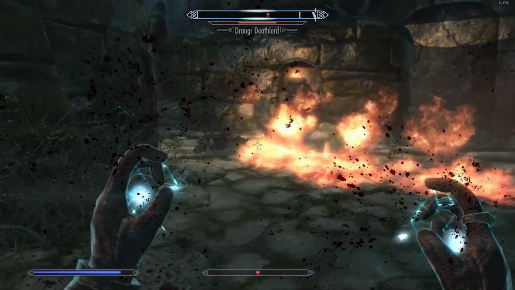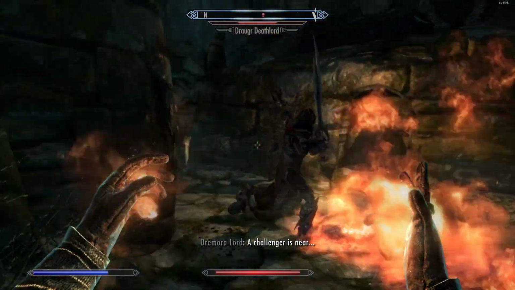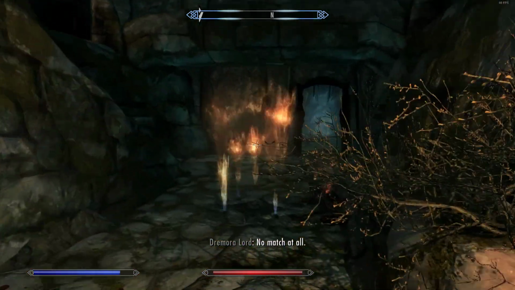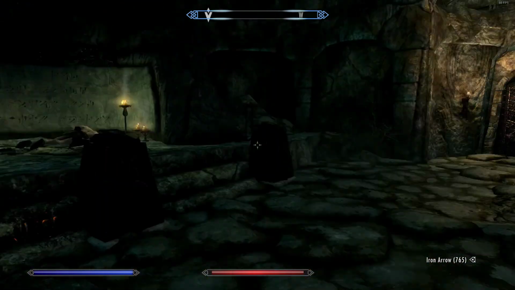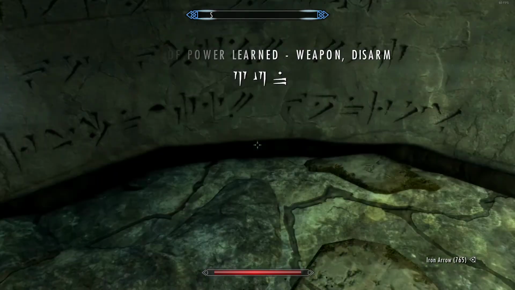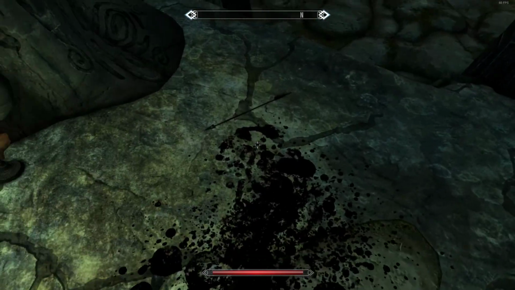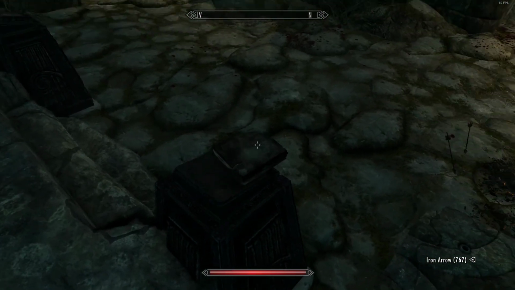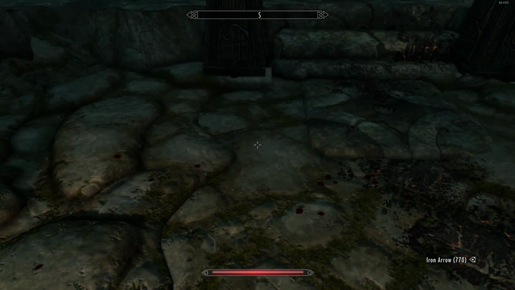Let's go. Ow! Alright. Disarm shout. These are all the arrows I've been shooting down here. Well, I don't know. You know what?